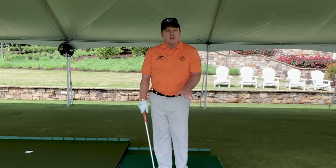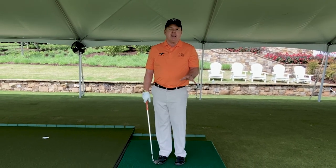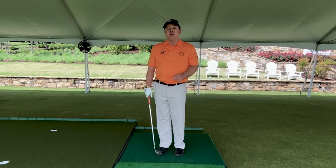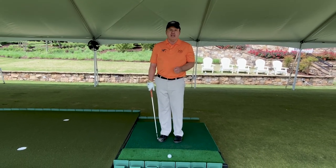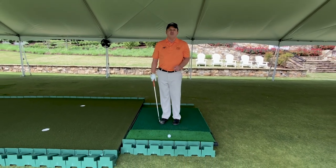And when you have the opportunity to work on your short game and your putting, those are 66% of the game — putting and chipping. If you get all tuned up like this on your Extreme Green, you're going to take your game to the next level, and you can find all of these things on extremegreengolf.com.